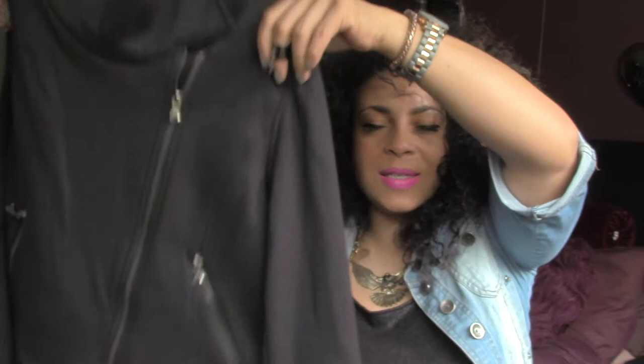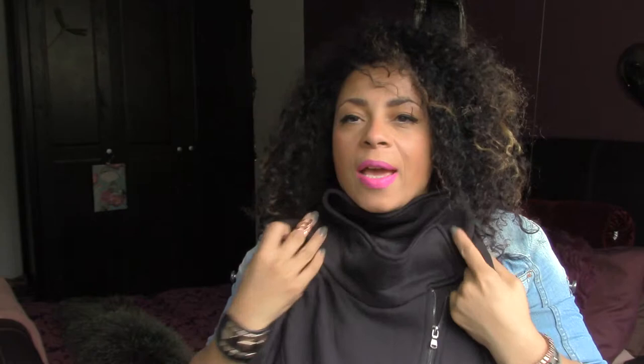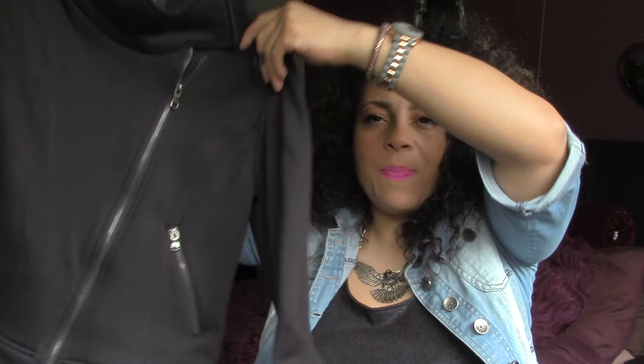I also picked up in Forever 21 — I should have organised my pile before showing you but I'm just rubbish at stuff like that. When I was in Liverpool it was absolutely freezing so I just needed something to keep me warm. It's like a jersey material but it's a bit biker jacket inspired. It's black and it's fleece lined and it has this funnel neck. We were down on the Albert Dock and it just kept me really lovely and warm. That was about £13, picked it up in Forever 21 in the sale.